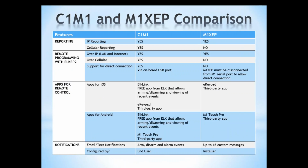All right, I'm going to take just a second and do a quick comparison between C1M1 and the XEP. For reporting purposes, both of them will support IP reporting. The C1M1 has to use a SureGuard 3 receiver. The XEP can use the SureGuard or the Osborne-Hoffman. Cellular reporting, only the C1M1 will support cellular. Remote programming over local area connection or through the internet, both C1M1 and XEP will support that. Over cellular, only with the C1M1 can you program the system over cellular. Support of direct connections, yes with the C1M1 because we have the mini B USB port on board. With the XEP, you would have to disconnect the XEP in order to connect directly to the C1M1.